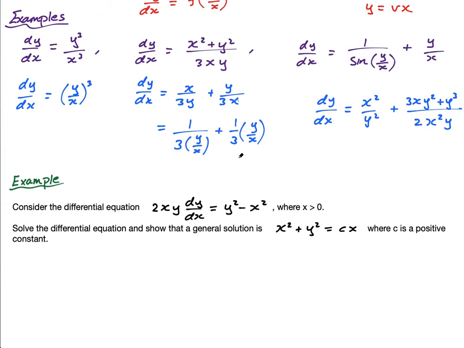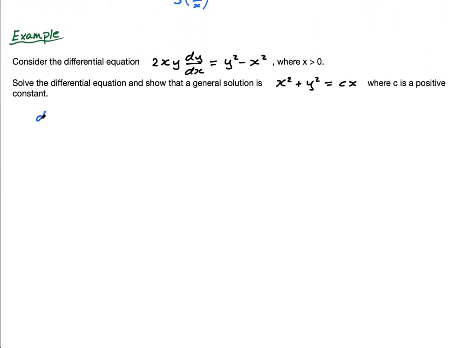And the way we recognize it is because as soon as I do this, dy/dx equals (y squared minus x squared) over 2xy, I see this situation where the degree of each term in the numerator is the same as the degree of the denominator. Okay, so how are we going to solve it?